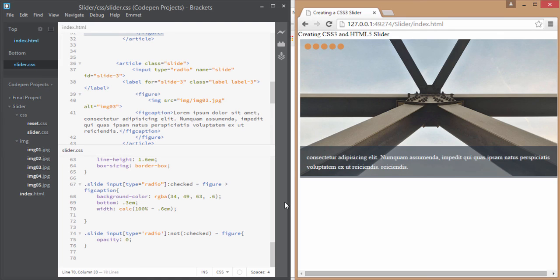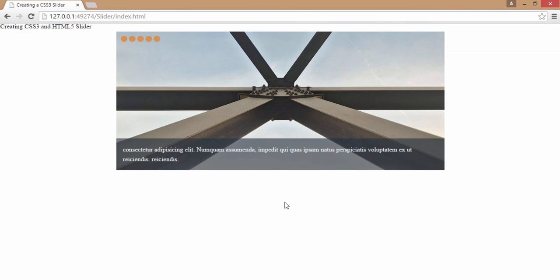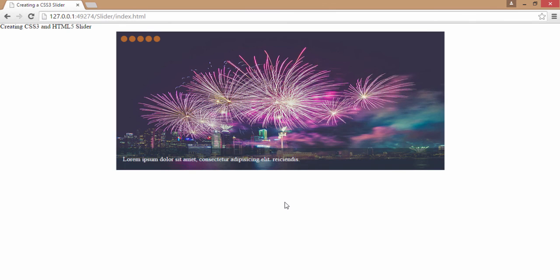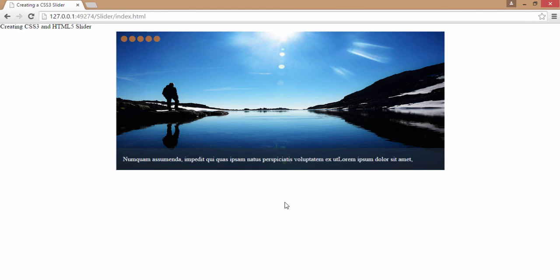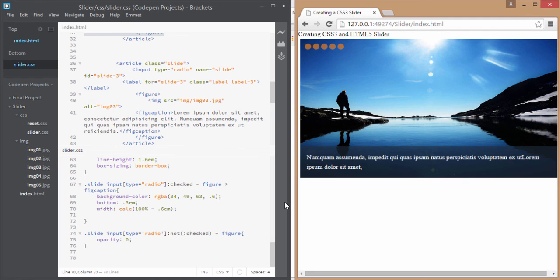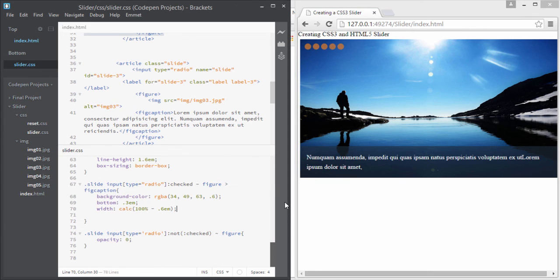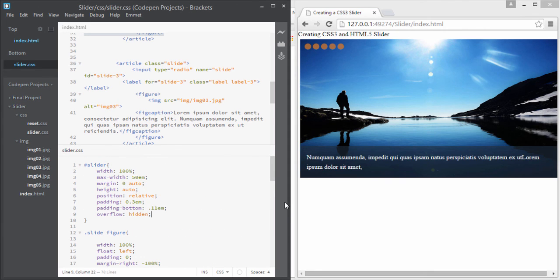Now let's apply some border to this parent slider element. Let's see the preview in full page and apply some border to this element right here, which is slider. Let's go to the top and right here border 2 pixels solid, and write this color here, 34495E.